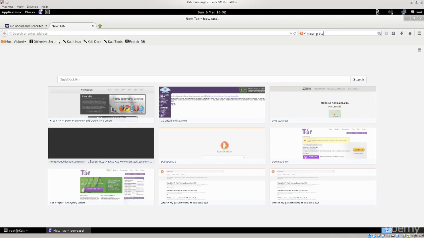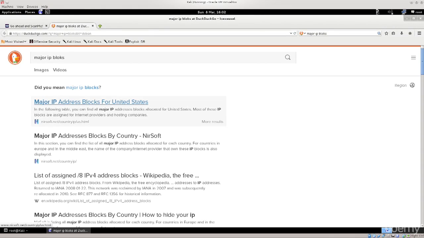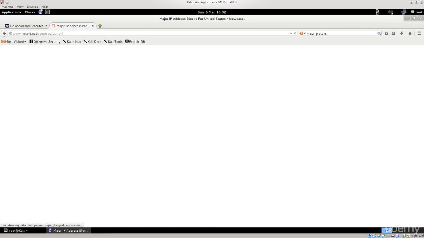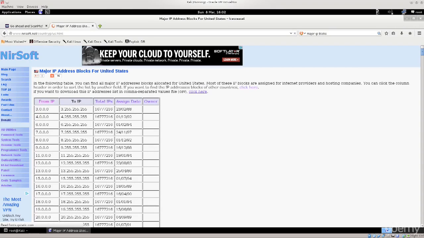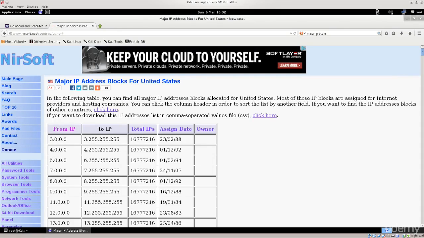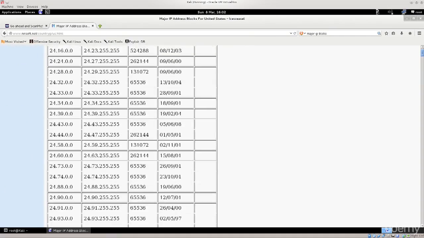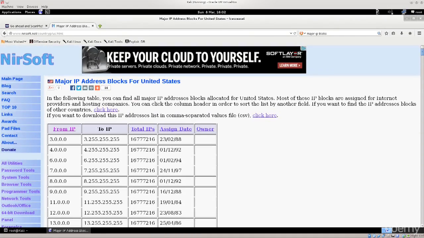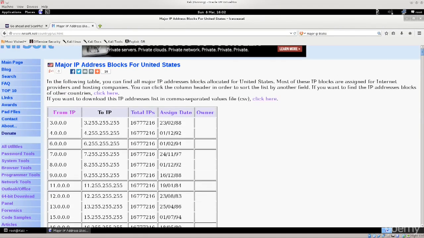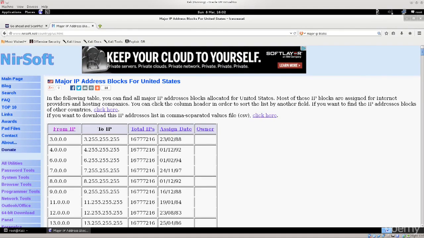major IP blocks. Let me just see if I've typed that in correctly. Yep, there it is. Okay, this is a fantastic website. The entire range of pretty much all the IP addresses are listed here, and it also says who owns what. It doesn't say for every one of them who owns which, but you can search, and it's going to give you the appropriate IP addresses for that particular country, and the owner of those IP addresses. Usually it's just telecoms, but you also have other people who own them as well.